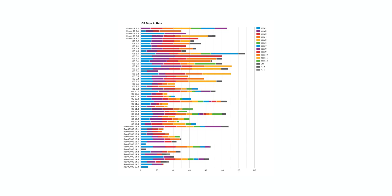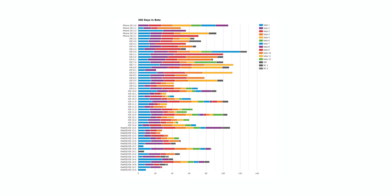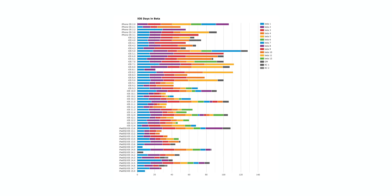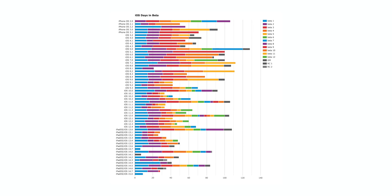Let's get into some of the scheduling details for iOS 15 beta 3. Apple has followed a very similar schedule from years past, and as discussed in our last beta preview video, we should be seeing a very similar schedule this year — and so far we have, with the beta 2 release coming just in time for that two-week mark. Looking at past history, it's pretty safe to say we should expect another bi-weekly release for beta 3, putting the expected release date somewhere between July 6th and July 8th.